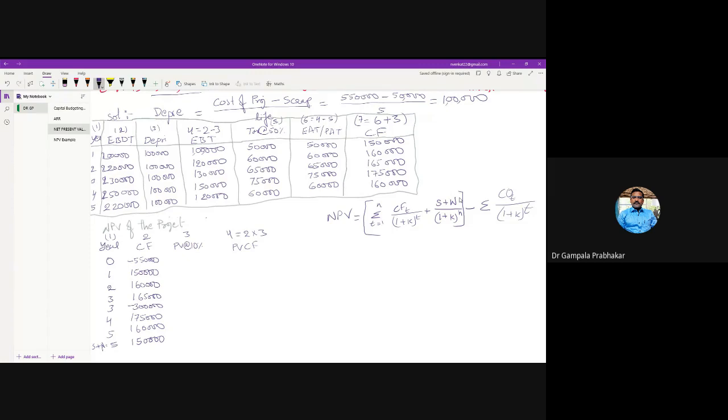Here for the first year the beginning is 0 year, the present value is 1, and at 10 percentage first year value, what is the first year value? Can anyone see and tell me? First year value, are you there? Can anyone tell me present value? Present value of the cash flows at 10 percent.